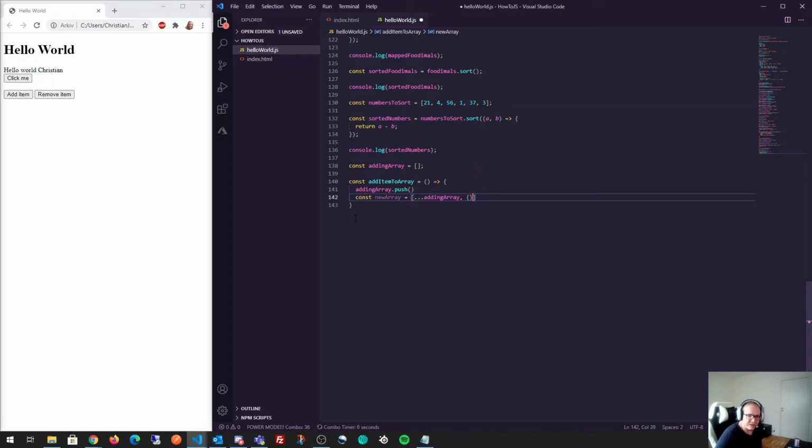The reason I don't do this now is that when I'm setting it up this way with this adding array, I need to be able to modify and access the root array, the adding array, and be able to push objects onto it and then remove them from it. And therefore I cannot use the spread approach, since with the spread approach we're creating a new array.